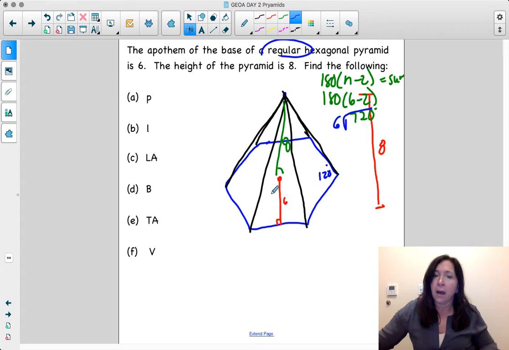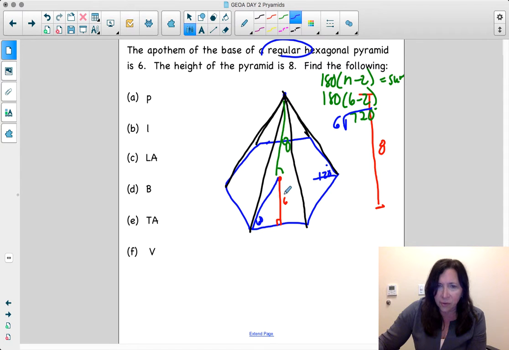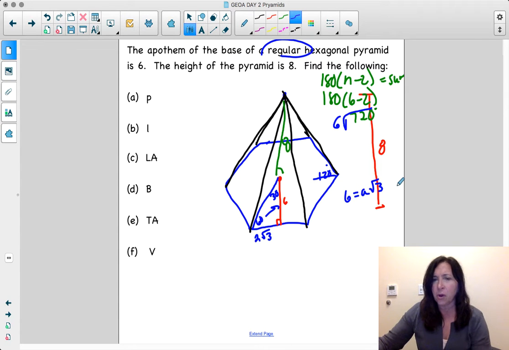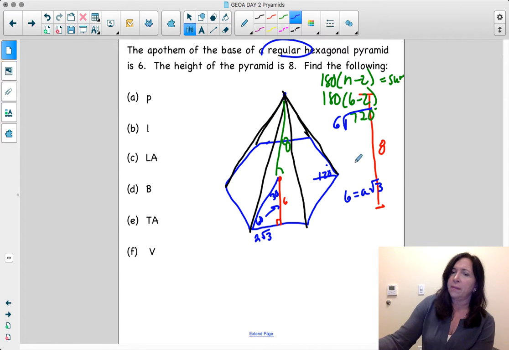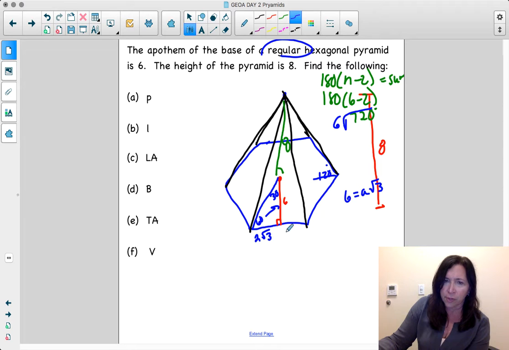And then if I were to cut that 120 degrees up, I would make that 60, right? And then, yeah, so across from the 60 is a root 3. Across from the 30 is going to be, divide that by 3 and multiply by root 3. So basically I'm going 6 equals a root 3 and I'm solving for a. So I just need to divide by root 3 and then that works. Get 2 root 3.